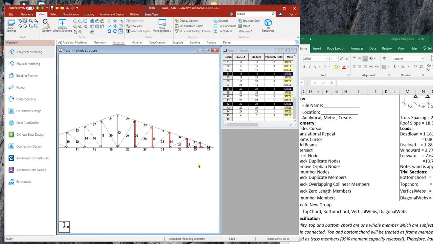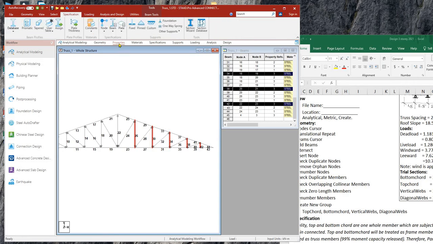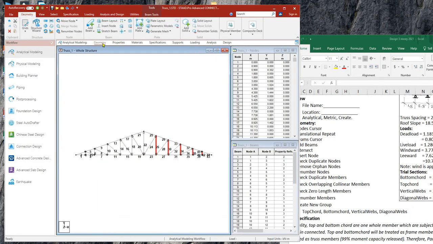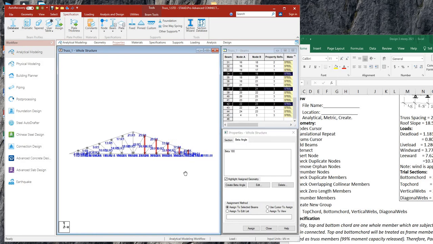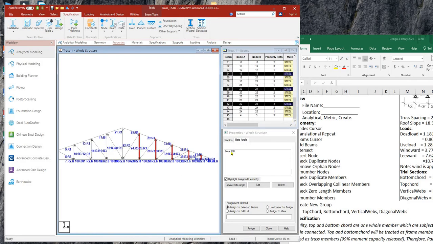So, I will go back again to properties here. Okay, walang lumalabas. So, I just click geometry. Then, you click properties. Yan. Para ma-refresh lang yung screen mo. Then, you go to beta angle. Tapos, you click beta 180.